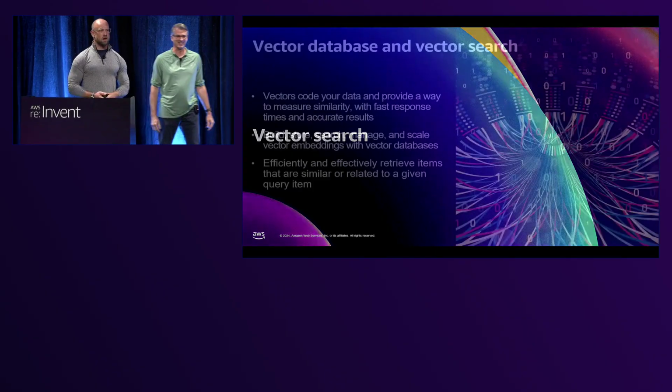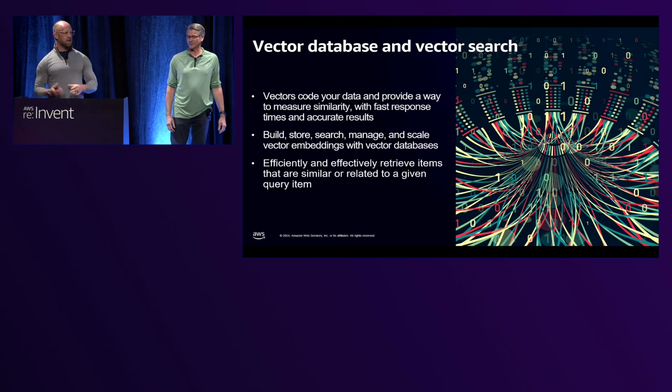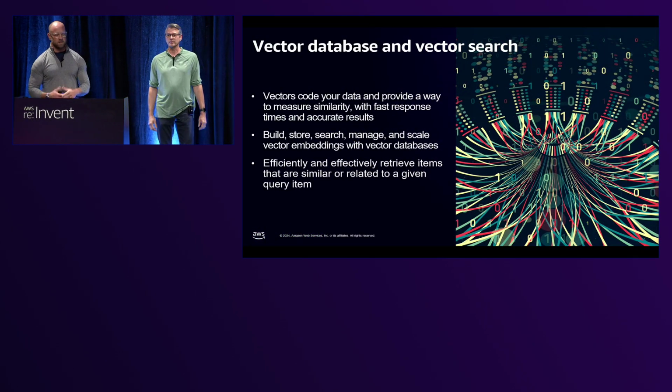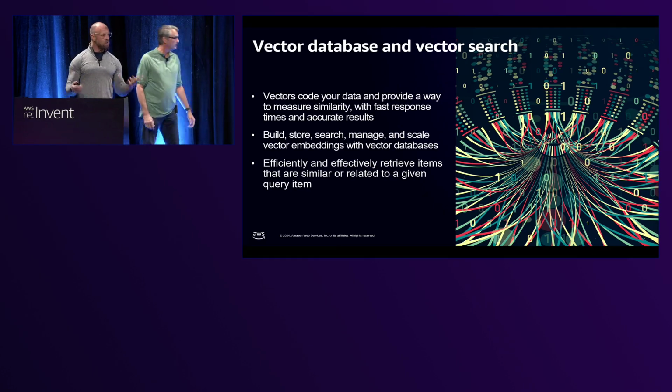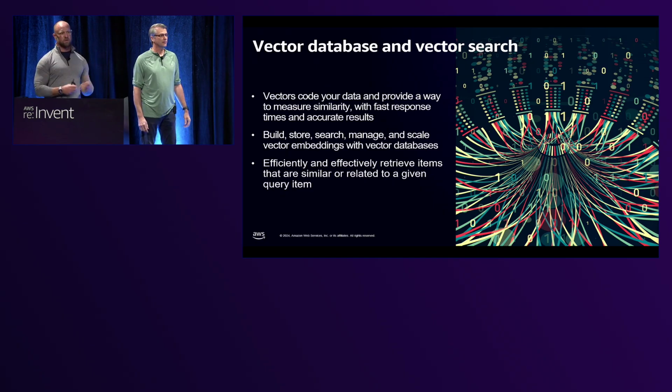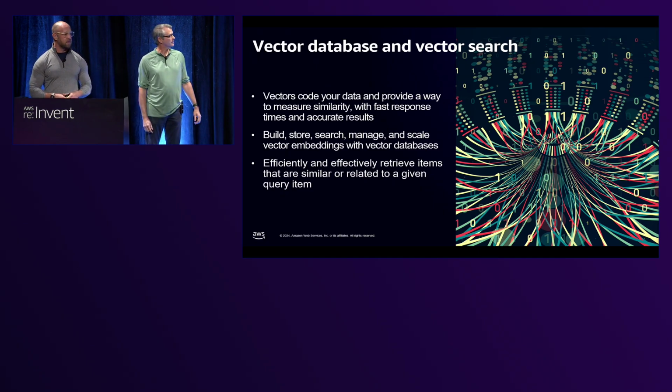So let's start off talking about vector search. The concept behind vector search, I'm sure you're aware, is to build, search, manage, expand, and use vector embeddings on a database. You're going to perform a vector search on top of those embeddings to give you a contextually relevant answer. It's going to be different than a binary search where you're doing a text search looking for a phrase. You're looking for context. You're looking for recall or relevance.